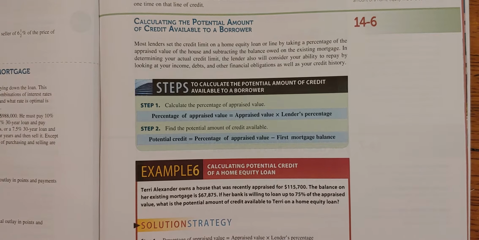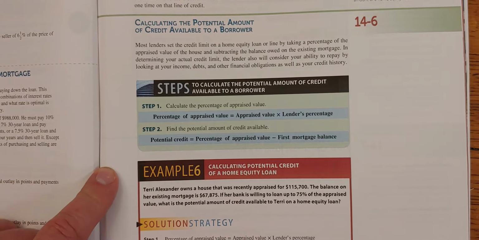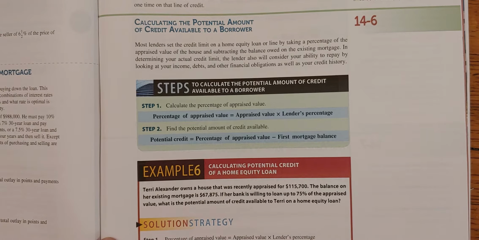Now, depending upon the markets, that could change. If there's a glut of homes on the market, like lots of homes on the market, your housing price may go down because there's not a demand for homes. It is a demand process. What is the demand for homes in your area? If homes are selling fast, then prices are going to go up and the appraisal value is going to go up as well.